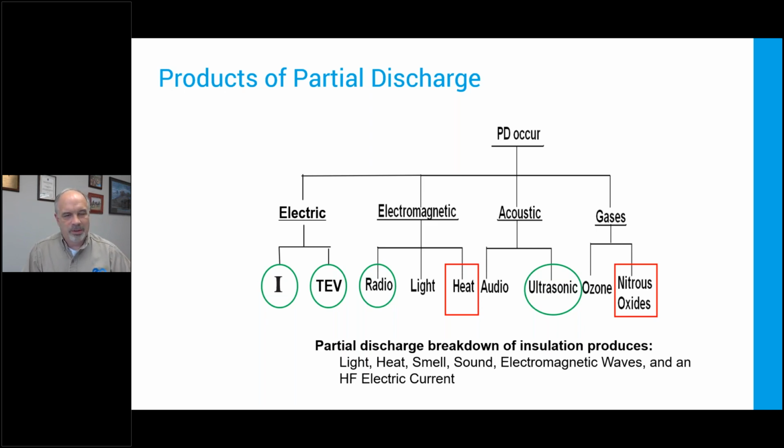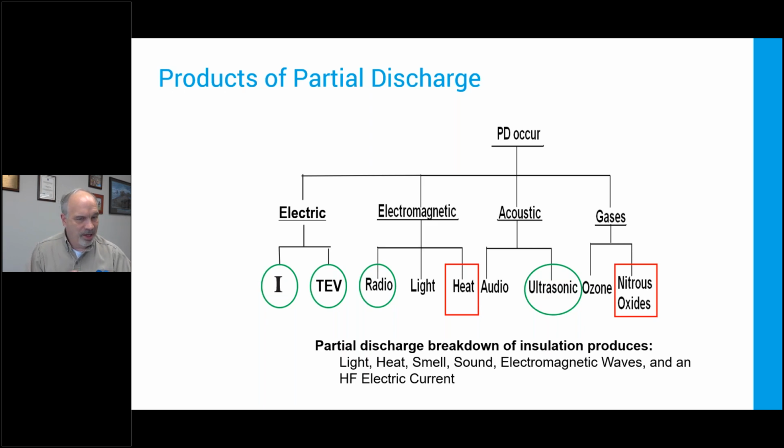There's that current pulse I talked about. If I can measure that current pulse, I can see the PD. And the last one is TEV, or transient earth voltage. And this is the most unbelievable thing I'm going to talk about today. But it's basically a voltage that appears on the outside of a grounded metal box as a result of discharge inside the box. So I can come up to a piece of metal clad switchgear, measure the voltage on the grounded outside of this box, and see if there's PD going on inside. A little hard to believe, but it does occur.